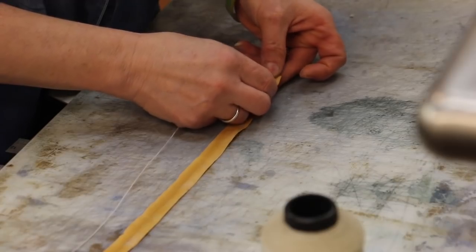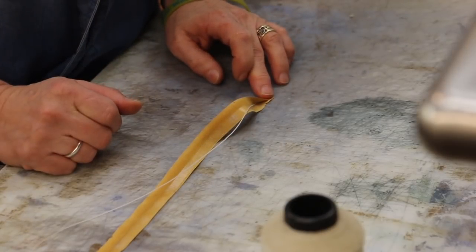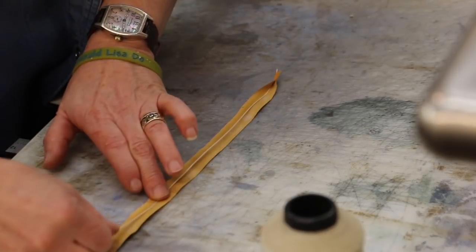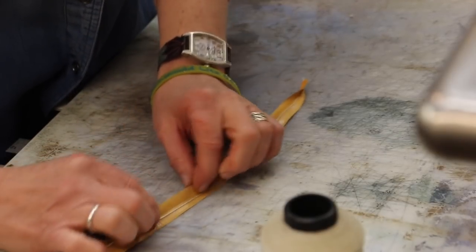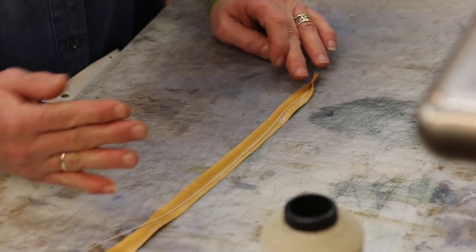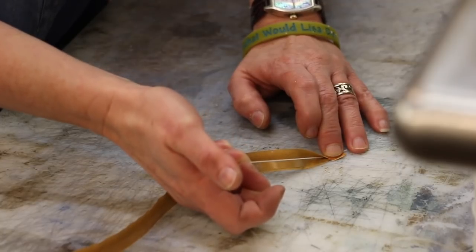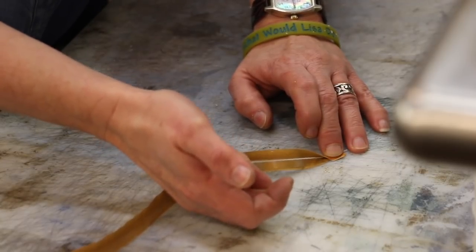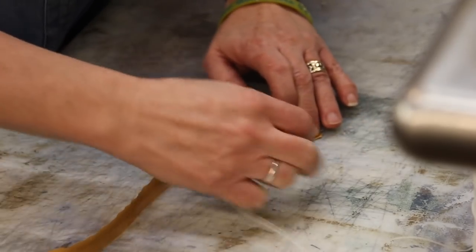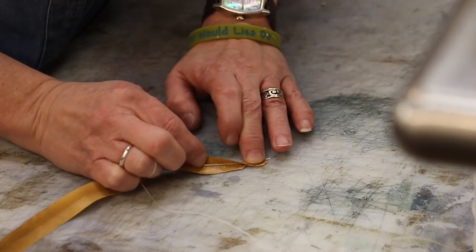I'm going to start by positioning it in the middle, rolling it over, and now I have a beginning. At this point, what everyone wants to do is try to carefully lay the cord in the center, and if they're using glue, they want to glue it in the center and then fold it over a whole bunch at a time — that's not going to work. You're going to get huge wrinkles and your beading starts going in a curve. What you want to do is wrap the beading cord around your finger so you can hold the thread taut. That is the whole secret to making good beading: holding the thread taut as you place it in the center. It won't stay if there's slackness — the secret is holding it tight and pushing it into the center.